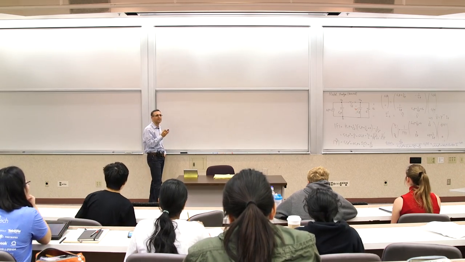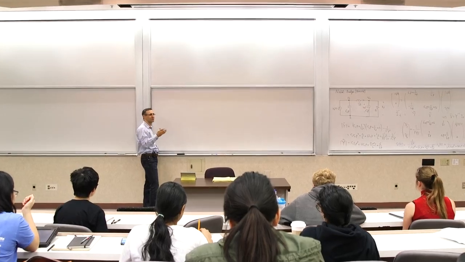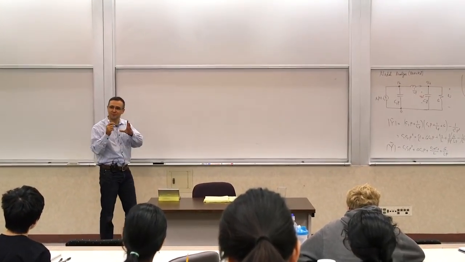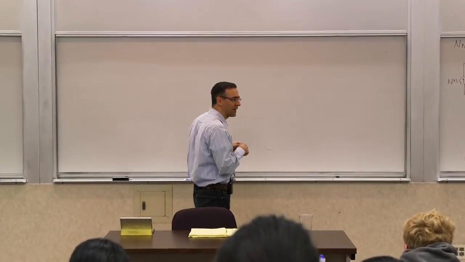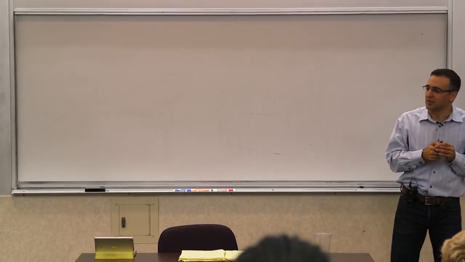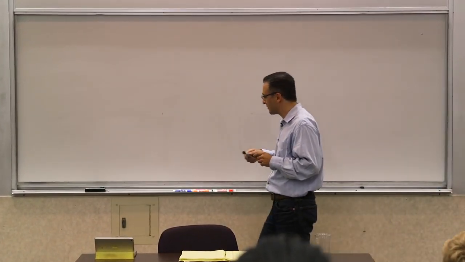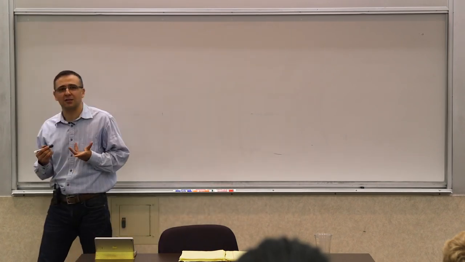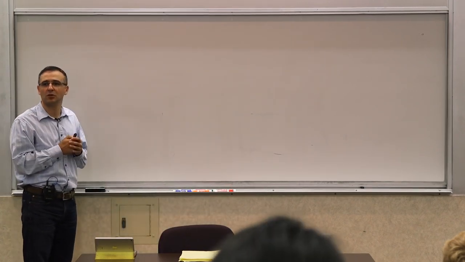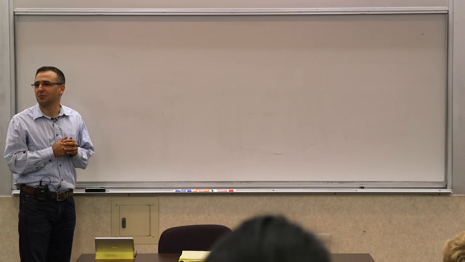Again, this is not by any means a complete review or complete course in complex numbers or things of that sort. It's a very short complex number review, but I want to make sure that everyone's on the same page. So what is a complex number? Let's start with that. How would you define a complex number?